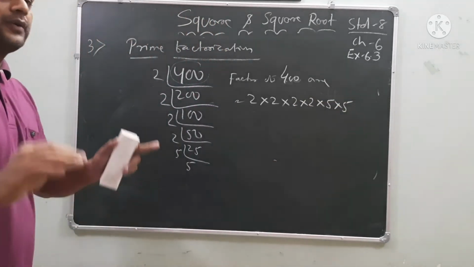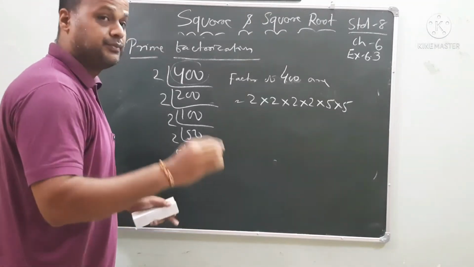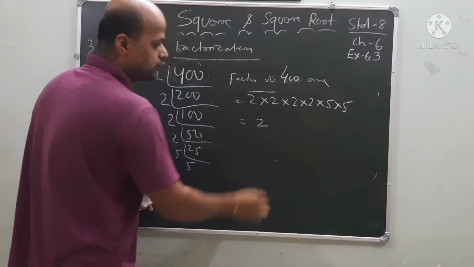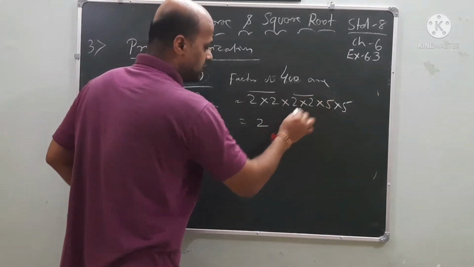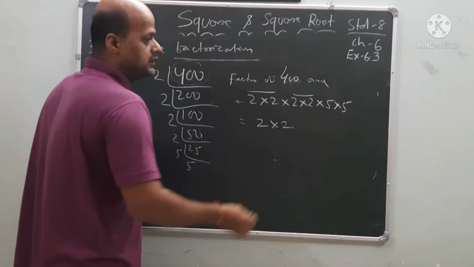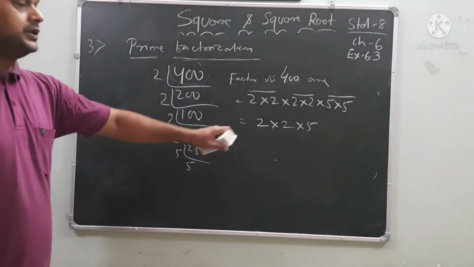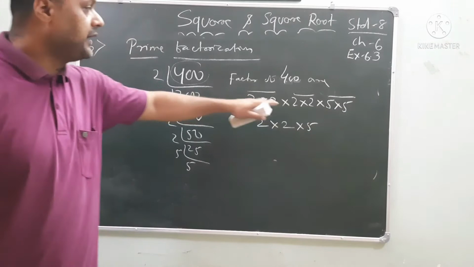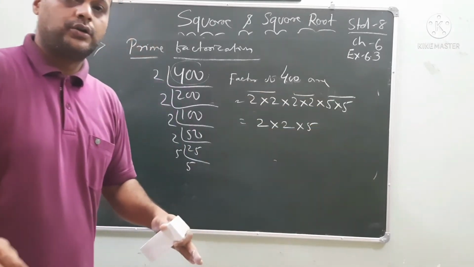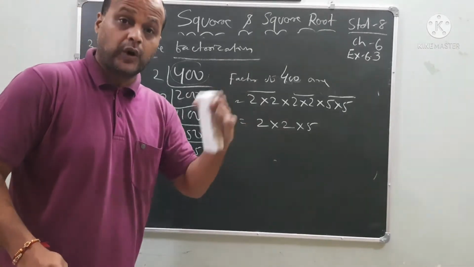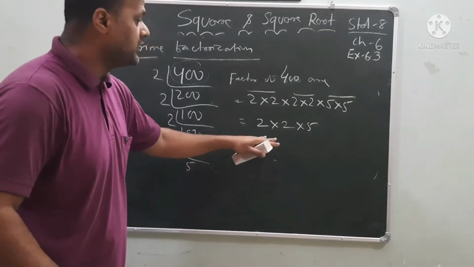So what is the meaning of square root? Out of two similar multiplications you have to take out one. Out of two multiplications you have to take out another one. And it will be multiplied with the previous one. So if I take out one from two similar multiplications, then I will get this number.